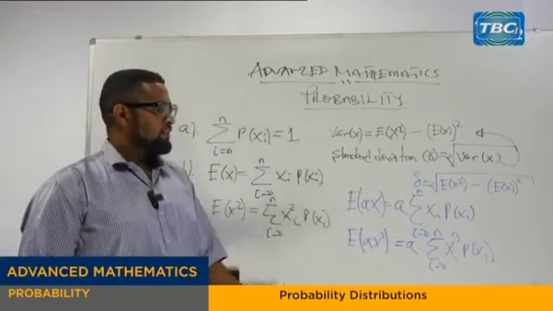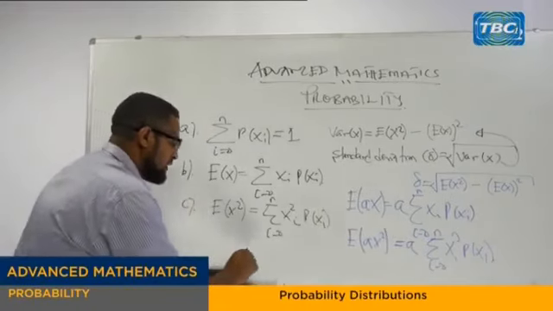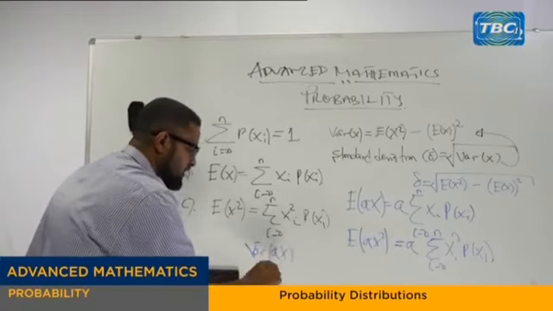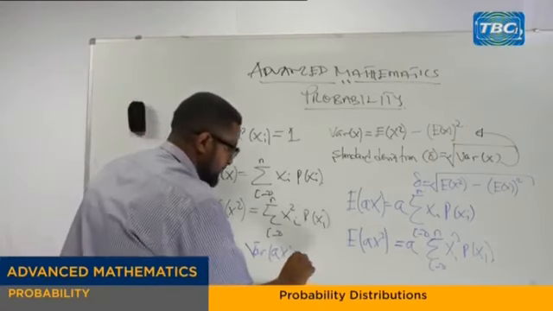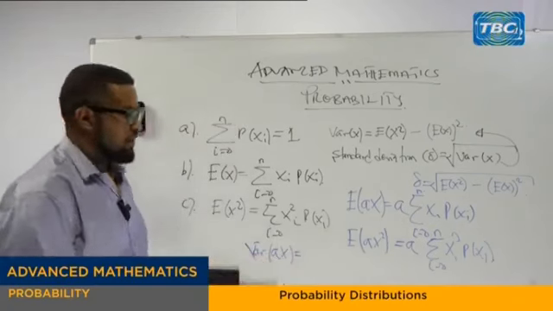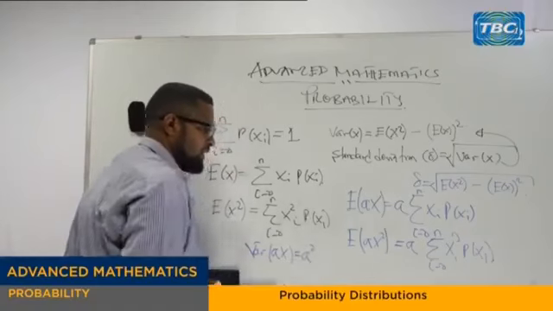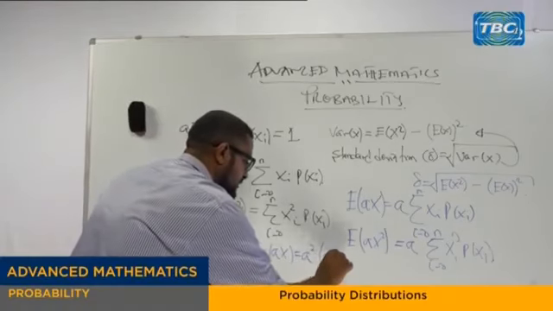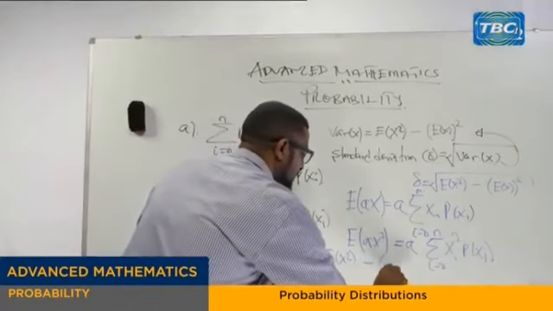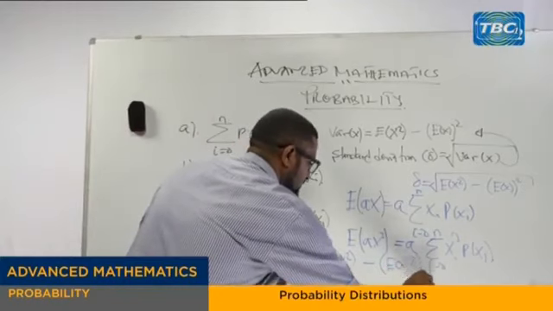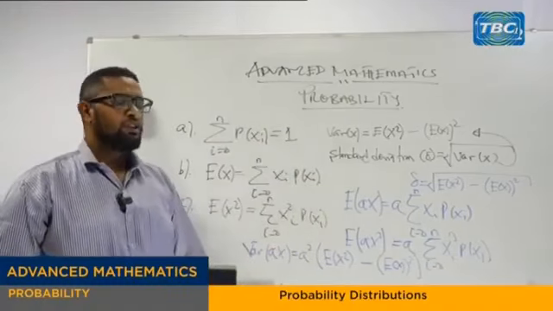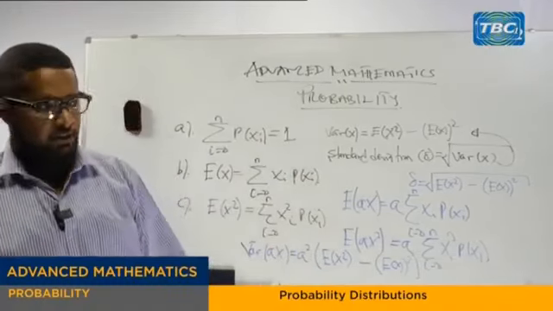Now, apart from that, you may be asked also to find the variance when given a constant, let's say a, and a variable x. The formula for variance when you are given a constant becomes a squared times the bracket of the expectation of the variable x square minus the square of the mean of the variable x. So those are the formulas which are normally used when you are dealing with discrete random variables.